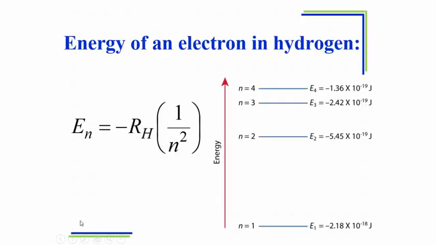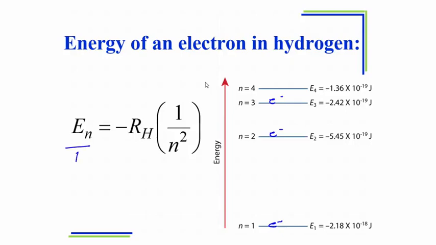Now for a hydrogen atom, this mathematical equation applies. If n equals 1, we are located down here, and the electron has this amount of energy down here. If an electron was sitting here, we would have this much energy. If n equals 2, that's a little further away, and the electron is located here. Or we could have the electron at n equals 3. Now in a hydrogen atom there's only 1 electron, but if the electrons are located in these different energy levels, they would have this amount of energy, and that energy can be defined by this equation that we see here.